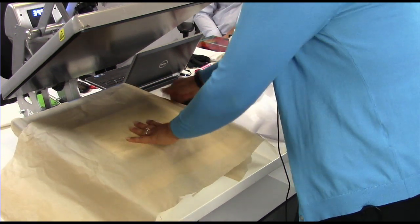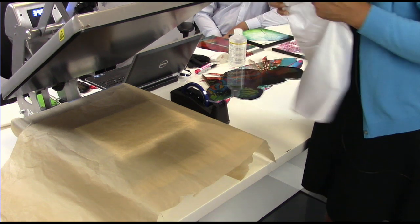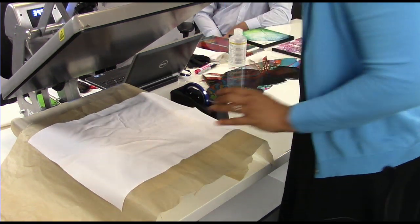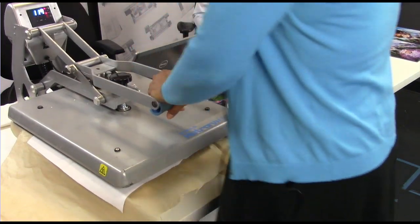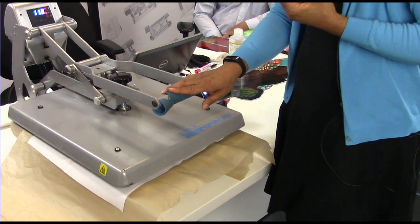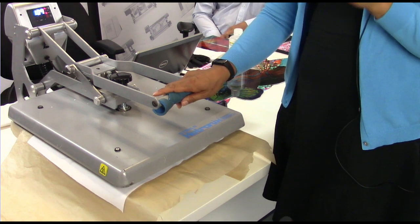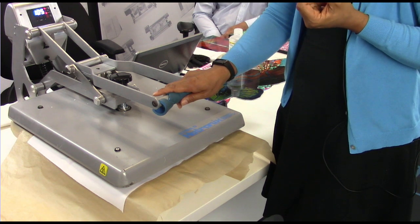All right, so the print side is facing up, toward the top of the heat platen. I'm going through my whole layering process. For this particular product, it is going to take approximately 2 minutes for the sublimation to take place. So you want to make sure that this material heats up to about 400 degrees. That's the magic number where sublimation takes place, where that solid turns into gas.